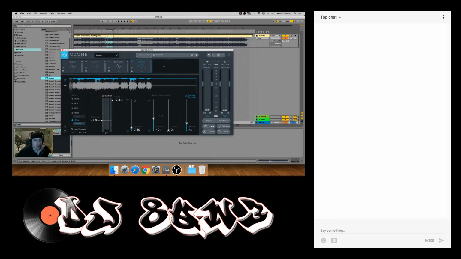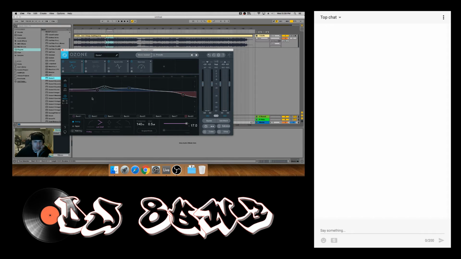Alright, so this is what it did for it. Let's look at the EQ. I must have had some weak areas across the spectrum. A little bit too much in the high end this time, so it decided to bring it down, and my mids to low mids could use a little help. So that's what it decided there.